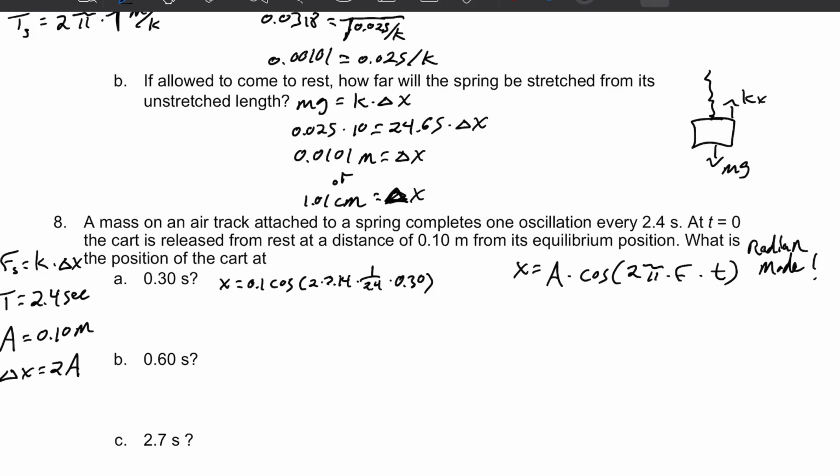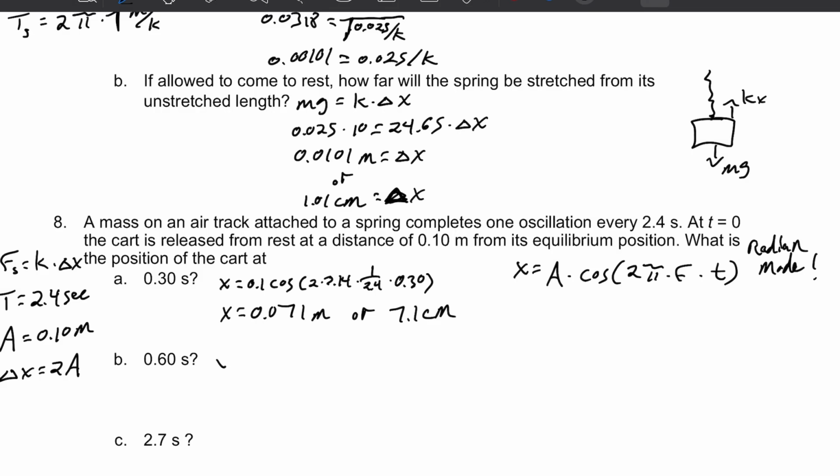It opens the parentheses for us. Then we can hit the 2 pi button times 2.4 x to the negative 1, because that means the inverse of 2.4, times 0.3. Close parentheses, enter. As long as we're in radian mode, that will get us a solution. So x would then equal, according to this, 0.07, and that's meters. So if we multiply by 100, we can get it in centimeters, 7.1 centimeters.